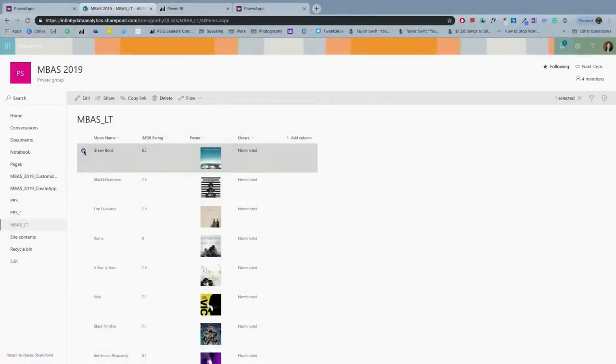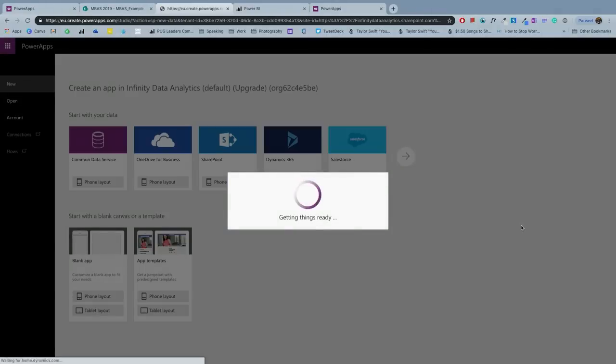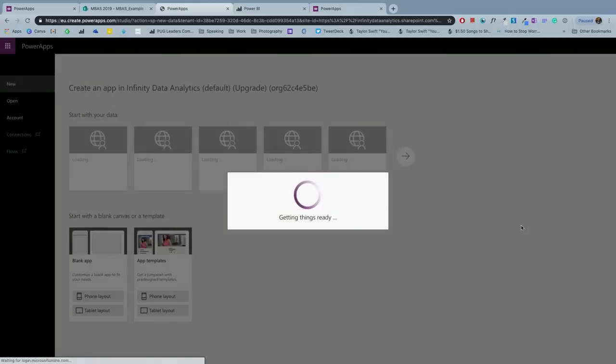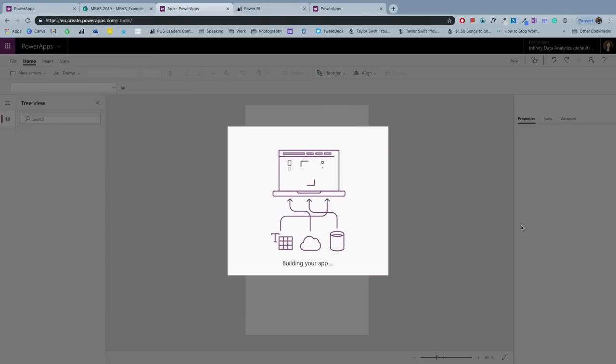Let's look at the other way that we saw, which is Create an App. So when I click on Create an App, it asks me for a name. So, Embass Example. And now it's again doing the same thing. It's again opening the PowerApps Studio for me. But this time, when we create this app, it is not saved in SharePoint. It is actually saved in PowerApps Studio, which means you can access this app by going to PowerApps Studio. You don't have to go to SharePoint to access this one.